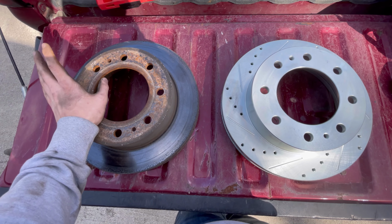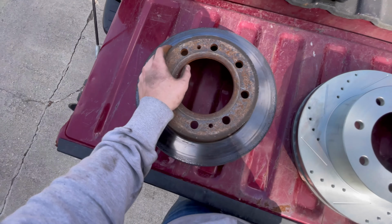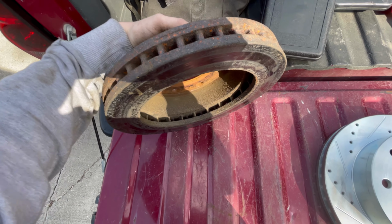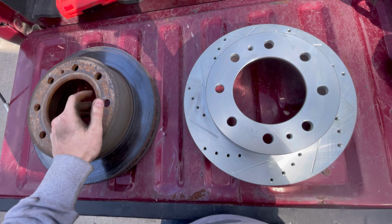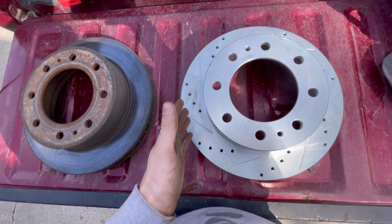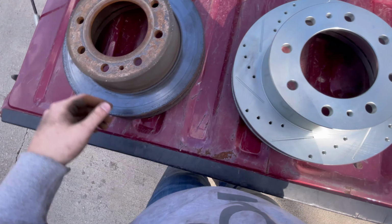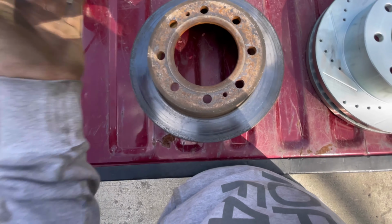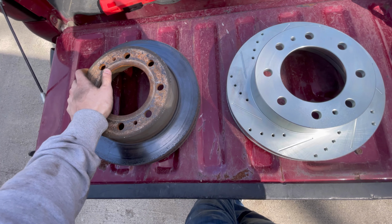Before we get these rotors on, I wanted to talk about why I got the rotors that I have. So these rotors here, they definitely needed to be resurfaced, or I needed to get new ones. And so I thought, why not just get some slotted and dotted brand new rotors off of eBay that only cost me $260 for the entire setup, rotors and brake pads, when I can get these resurfaced for about $100 for all four when I can just upgrade. That's pretty much the main reason, and it just looks pretty spanky.